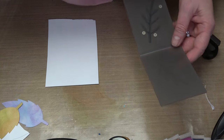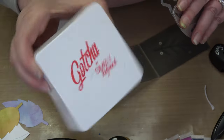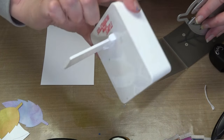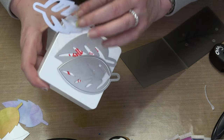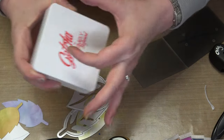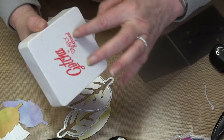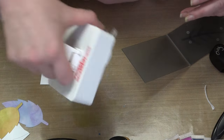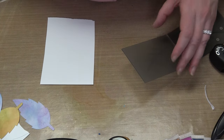So I don't, that's me putting my dies on my gotcha tool. That way they don't move. This is a gotcha tool. It's mine. It was made for me by Spellbinders. We contracted with them to make my gotcha tool for me, and it's hugely strong. I mean, they have the cute little one that's a diamond, but the front of it's kind of small. So when I saw it, I said, oh, I think we can do better than that. So that's a gotcha tool, just in case you hear that noise. It's me just putting my dies so I don't lose them.